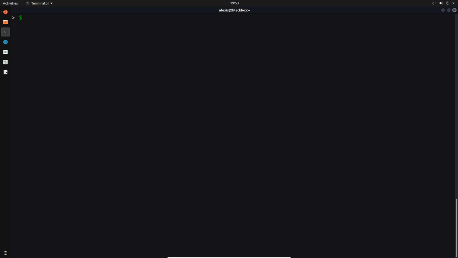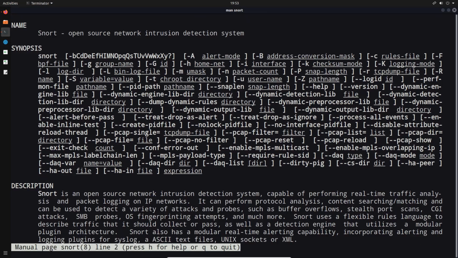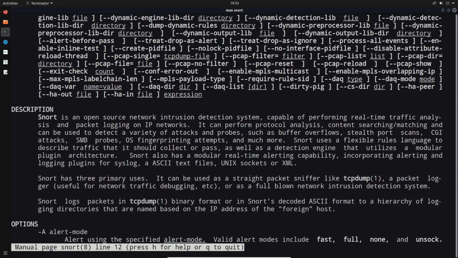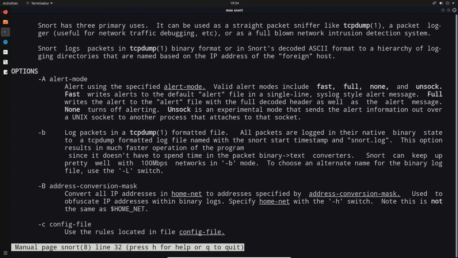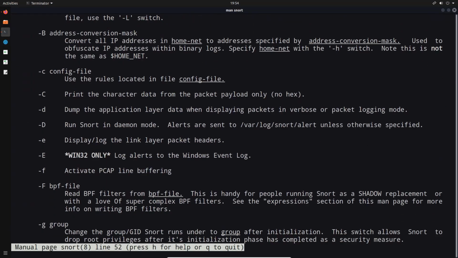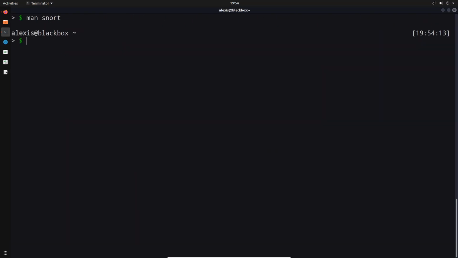All right, now, if you want to take a look at the actual man pages for Snort, you can do that as well. I'll be explaining the most important commands, but this is a really fantastic resource. If you're ever confused as to what's going on, then the first place I recommend you check is the actual man pages. So, you have your standard options here, and I'll be explaining them as we move along. So you can go through that.